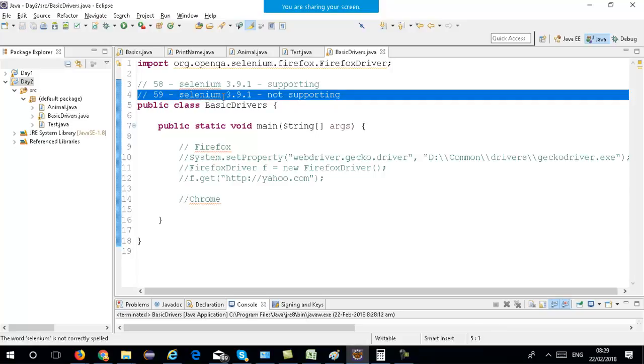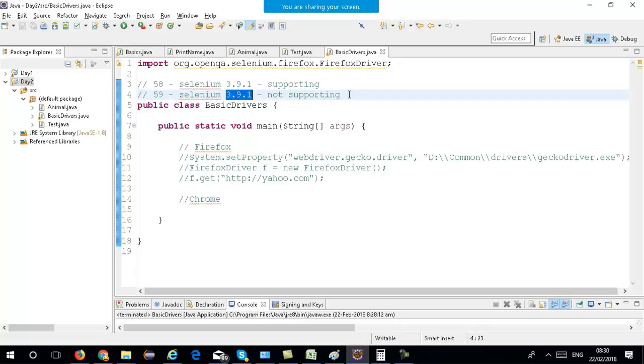So always make sure that for Firefox you work one or two versions back to be on the safer side, because the version of Firefox gets upgraded and you may not have a Selenium version supporting the latest Firefox. And also make sure you use the latest GeckoDriver.exe. This is very important for Firefox.